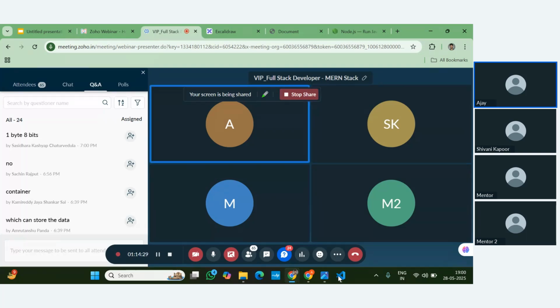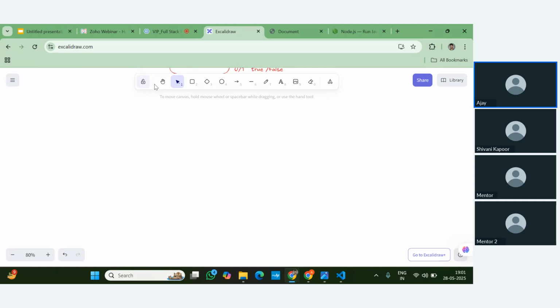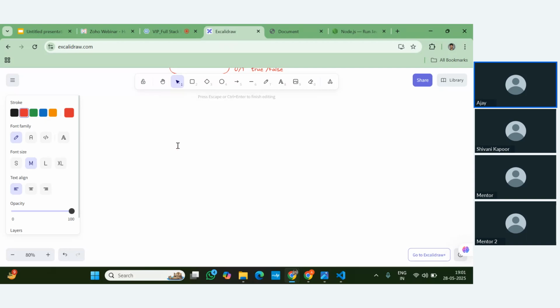If I write 8 bits of 0 and 1, then it will be 1 byte. If I write 1, it will take 1 bit. If it is boolean type, then it will take 1 bit in memory.